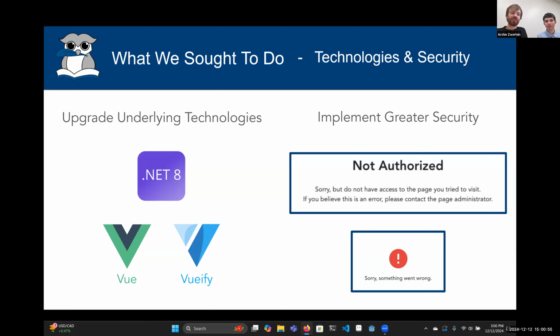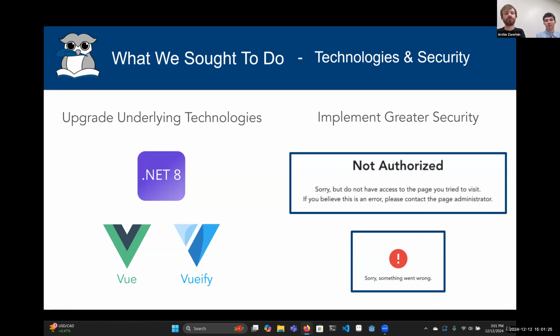It was the same deal for Vue and Vuetify, which was the tool the app used for the appearance of the website and how you would interact with it, which also means the front end. It was on Vue and Vuetify version 2, which is no longer supported as of last December. So now we have upgraded them to version 3.